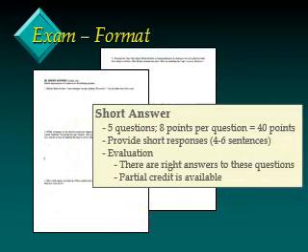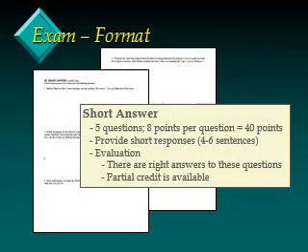The third section, you will have 5 short answers. These are worth 8 points per question for a total of 40 points. Here you are to provide short responses in the range of 4 to 6 sentences. So the questions that are asked here, as you can see from the study guide, are questions that have multiple parts, like the 4 generations of computers or the 5 generations of programming languages and that kind of stuff.